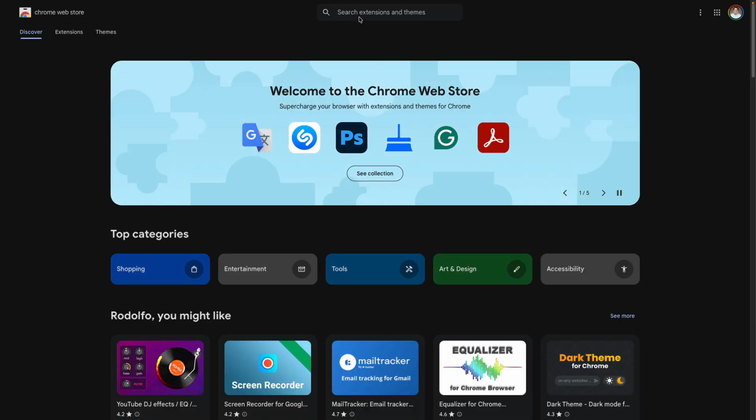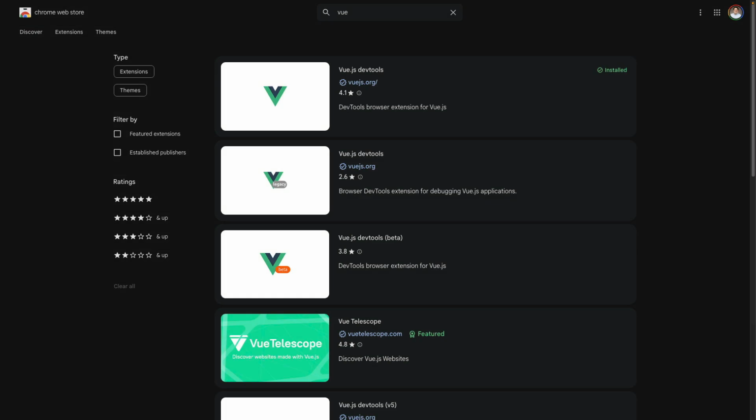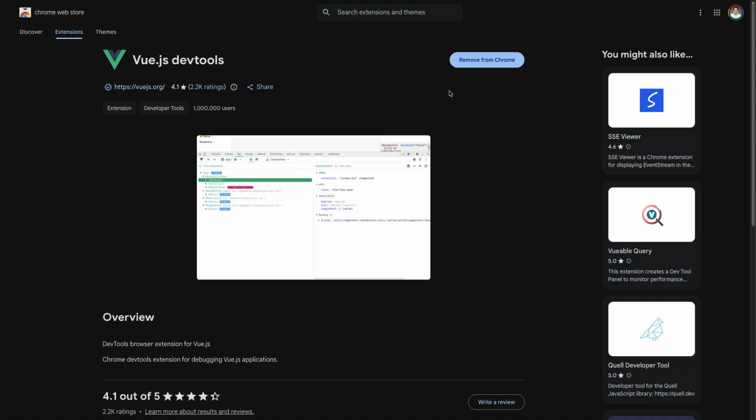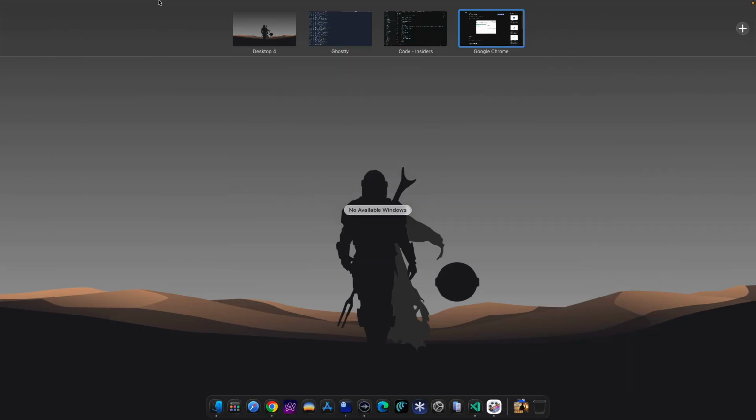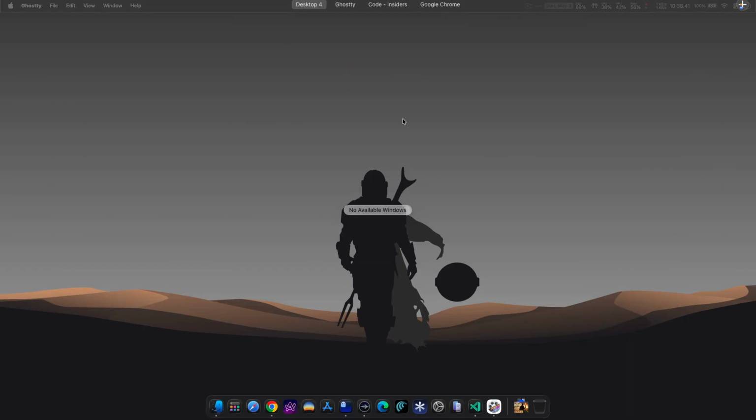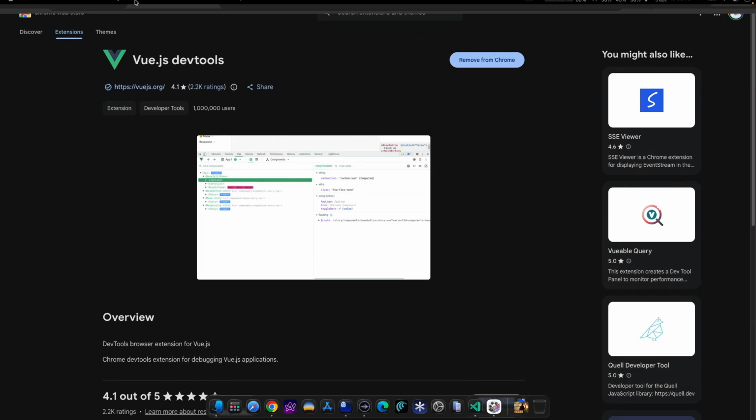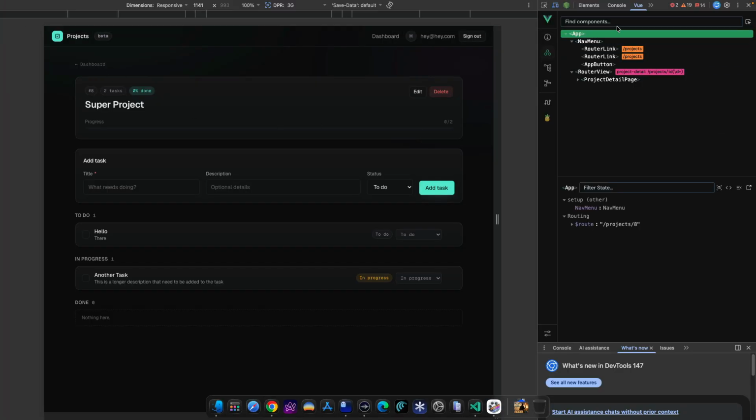If you're using Chrome, you can look for Vue DevTools, the official one, and you install that, and it will allow you to have the option for Vue.